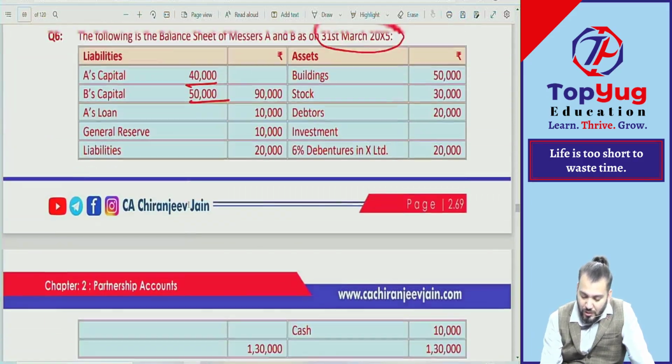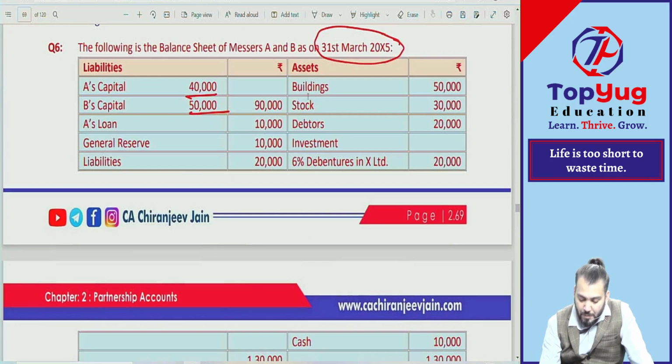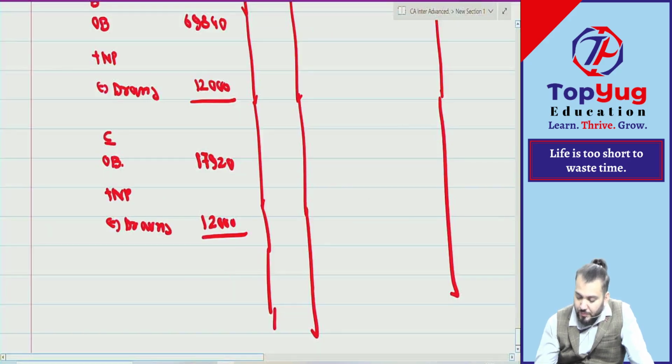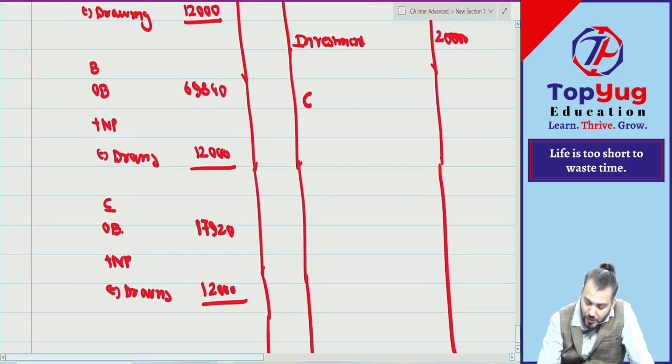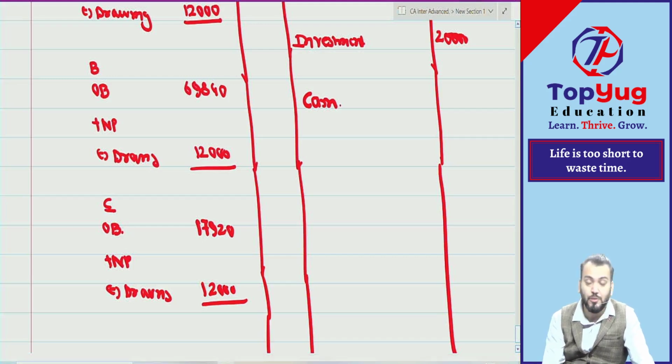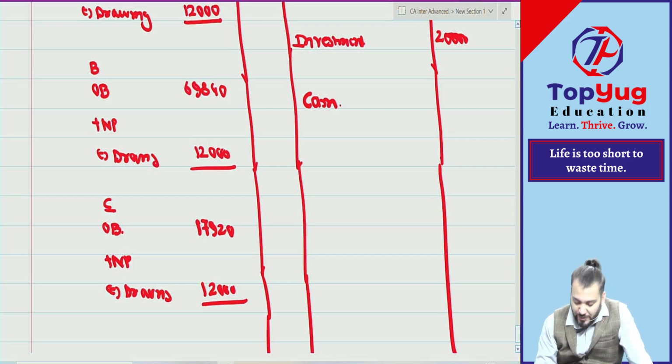Everyone. Can you say, building we have mentioned, stock we have done, debtor has become nil, investment we have mentioned, cash. So when cash will come, that amount is not known. Can you say profit is known? Cash will be the balancing figure. So profit is known because they have given trading profit, but we need to find out after some adjustment. After some adjustment, we will wait for that.